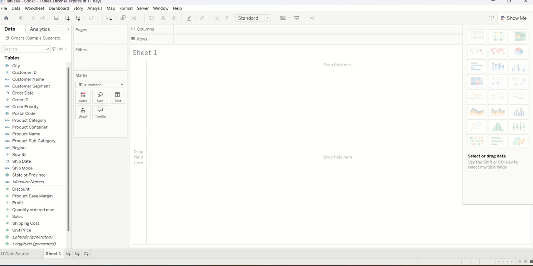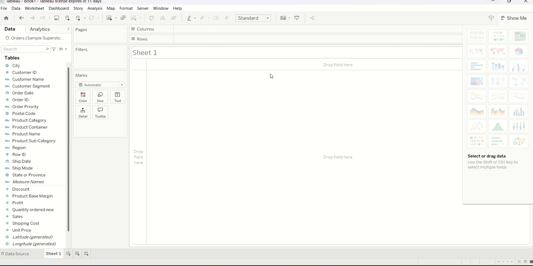Then, this is where we create our charts. These are your charts display. There are different charts here. When you put in values, this lights up, and it just shows you what you can create with the values you have here. So you just play around with it. It's not like Excel. I think Excel is quite limiting, because Excel doesn't tell you, oh, this cannot work, this can work. Here, when you click on it, it says, no, you can't do this. That's just how it works with this.